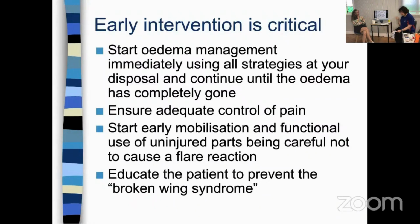We want to mobilise things at an appropriate pace. We don't want to be mobilising something that should not be mobilised. If it's had a tendon repair, there's a very cautious amount of mobilising that we need. If it's got a broken bone and a plate in it, then we can probably do a certain amount of mobilising without risk. But we always defer back to the surgeon, who gives us an indication of whether it's pretty strong, or really fragile, or there are some bits that aren't so great. And we definitely want to avoid that flare reaction that can happen.